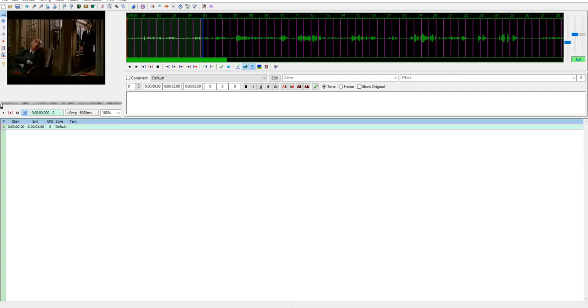Now, some people work this way. Other people prefer to time in the intervals first and then add the content. So with one software, we followed the first type of workflow. So first we copied the content and then we started timing. With this software, we're going to do the opposite. We're going to create the time intervals and then copy the text inside the subtitles that we have created.